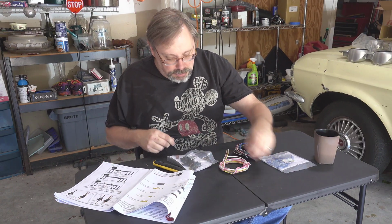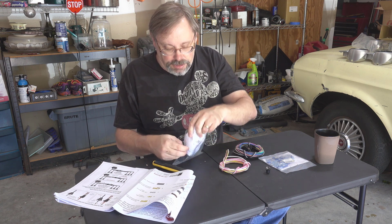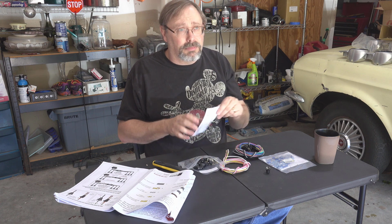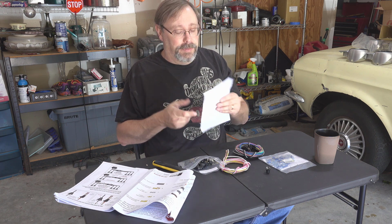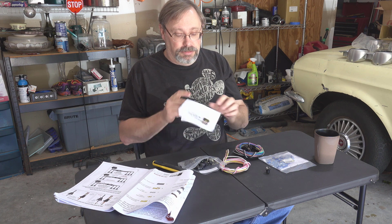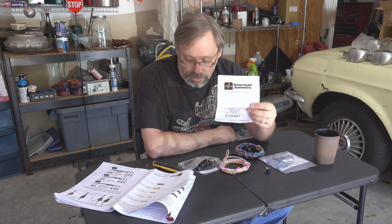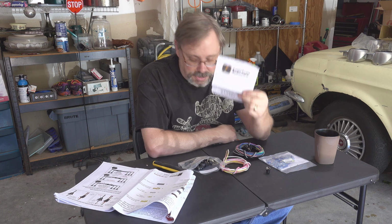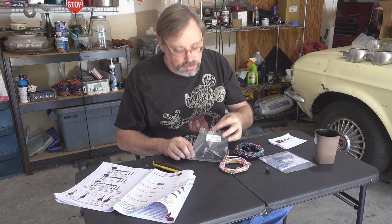Slide that to the side. What I want to do is pull out this paper that's in here. That's an annoyingly loud airplane. Sorry about that. Okay, so no instructions on this. I thought there might be, because the paper that was in the bag with the ignition switch had instructions. So this doesn't have any sort of instructions.